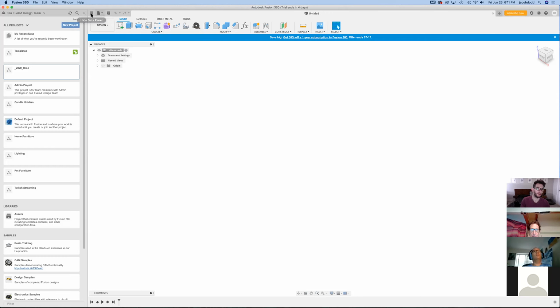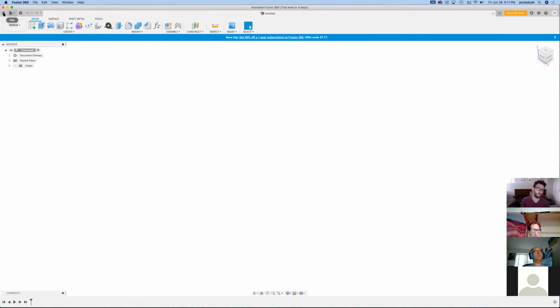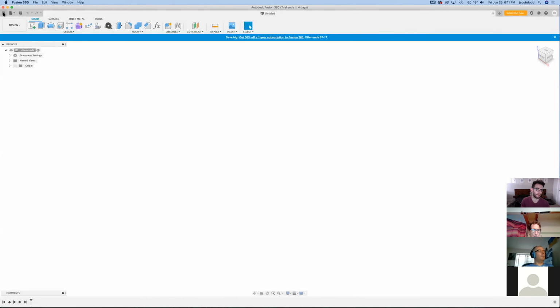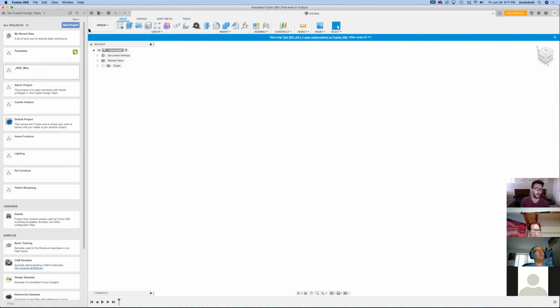Up here in the top left, we have the data panel, this sort of 9-box square. You can hide and show that by clicking it. That's the file browser for all of your projects. So we'll just start a new project.